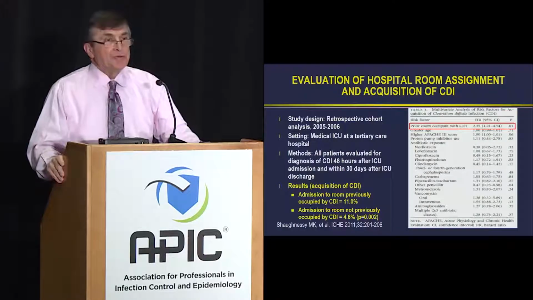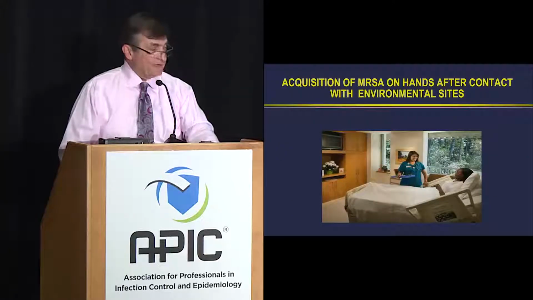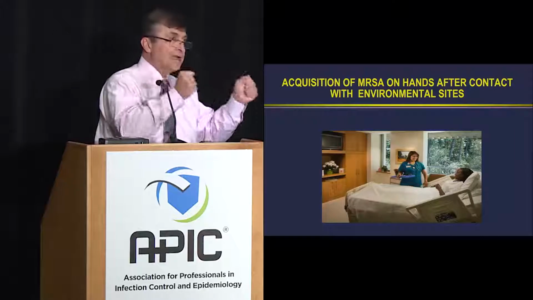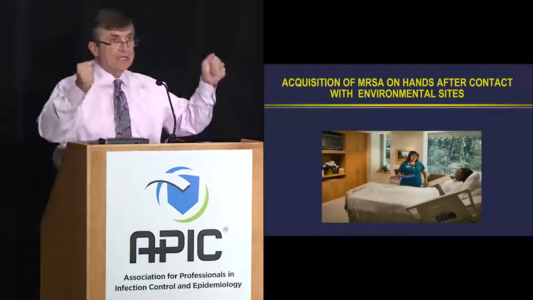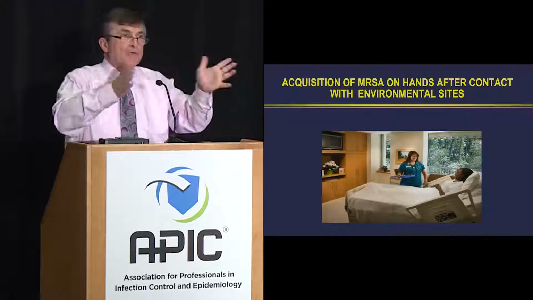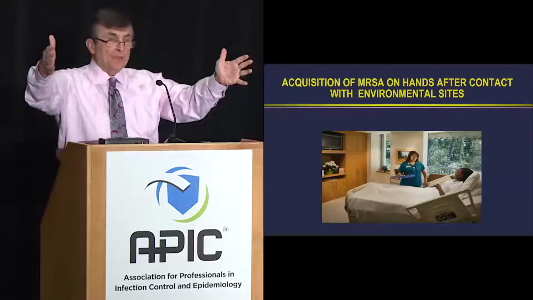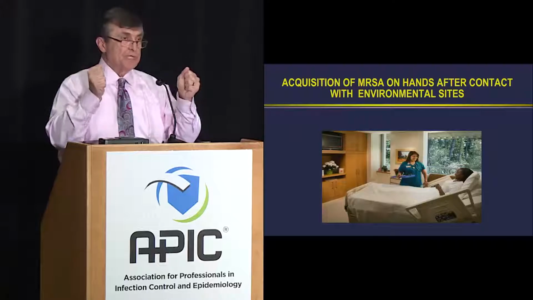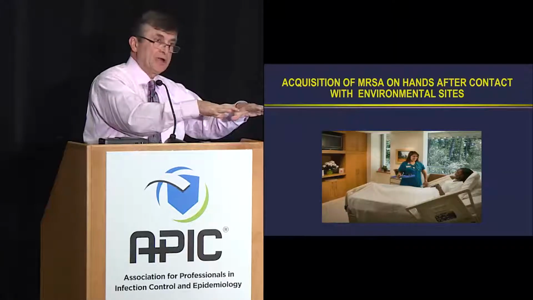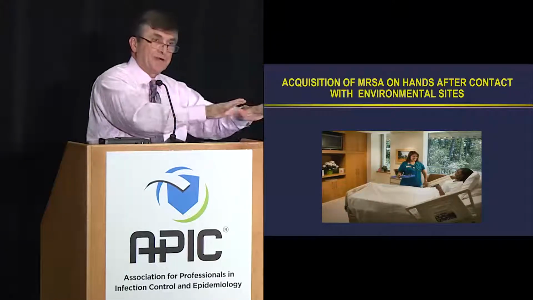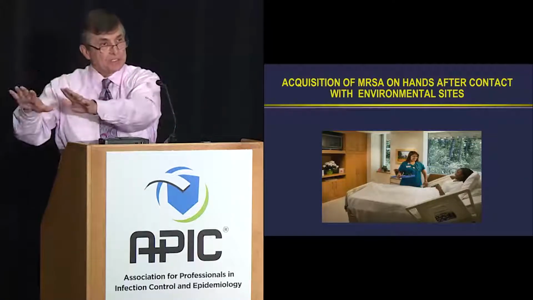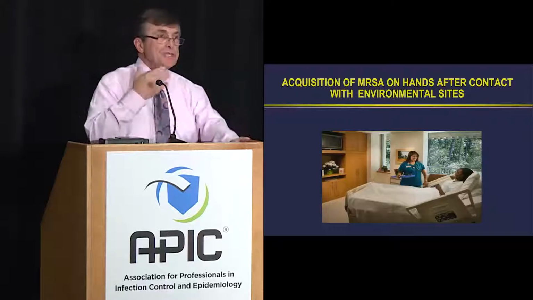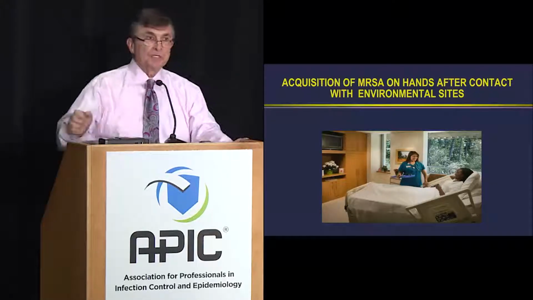And these are the data I just mentioned. We know this happens not only with C. difficile, it happens with other epidemiologically important pathogens like MRSA and VRE. Risk varies from about 50% to over 300% increased risk. That increased risk is associated with a contaminated environment. Healthcare workers touch that environment and transmit pathogens to the patients because of poor hand hygiene or inappropriate glove use. And patients can self-inoculate organisms such as C.